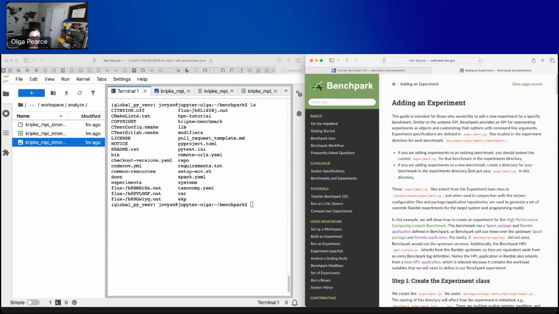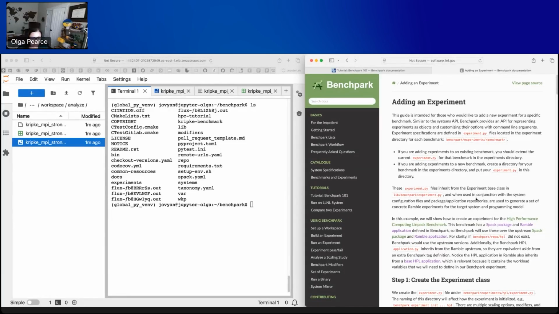And so essentially what we're going to be starting with is an experiment that exists, but you're going to be writing that experiment so that you can understand where the different portions of this are coming from.